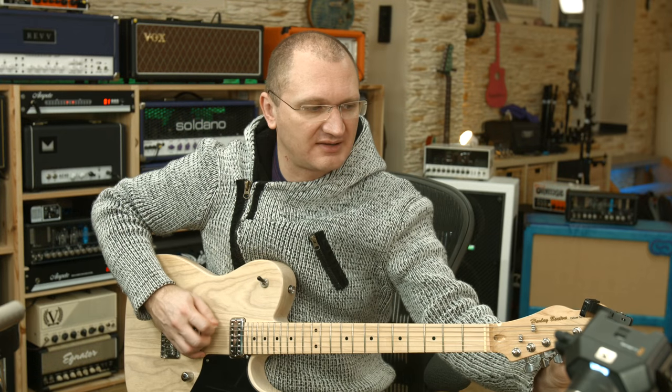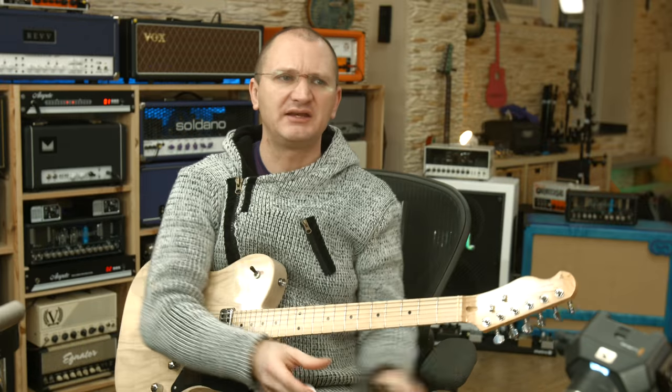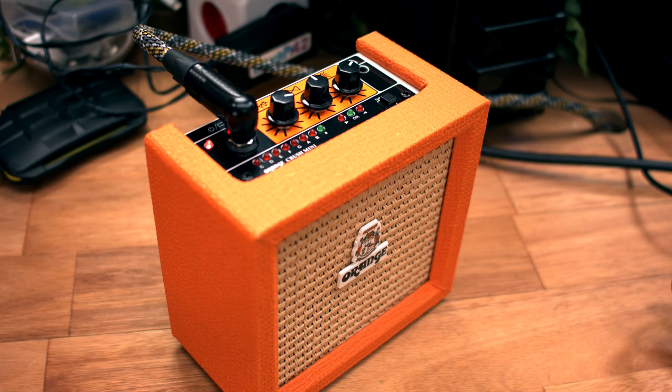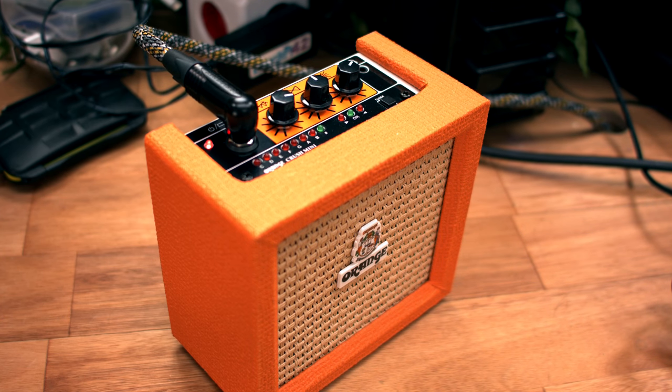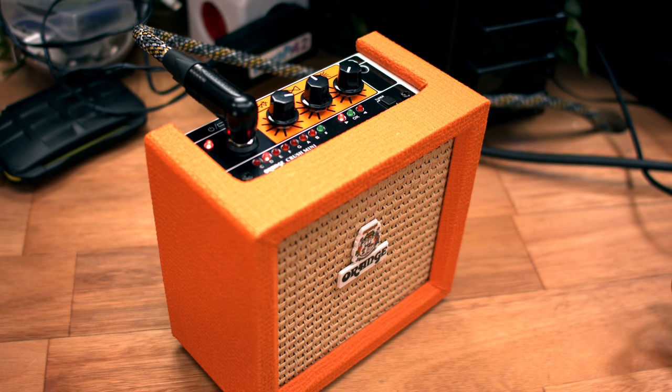So we're going to go into this, and it has a... Wait, why am I tuning here? I'm an idiot. As I plug this cable in, it turns on. It actually doesn't have an on switch. Now, if I push this thing in, I have a tuner. So let's see. The tuner does not turn the amp off. So I'm gonna make it quiet. D is good.